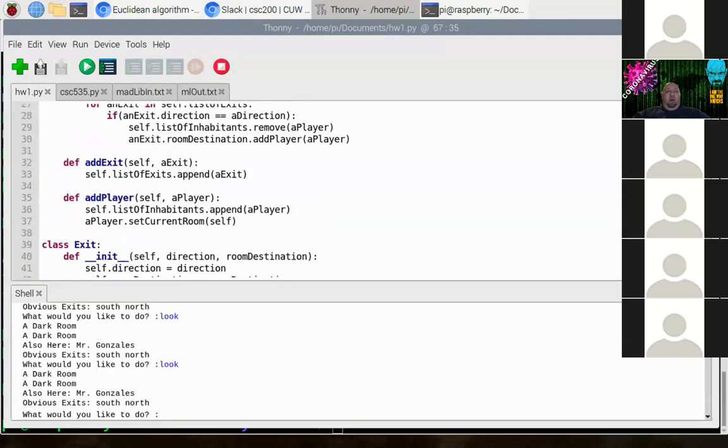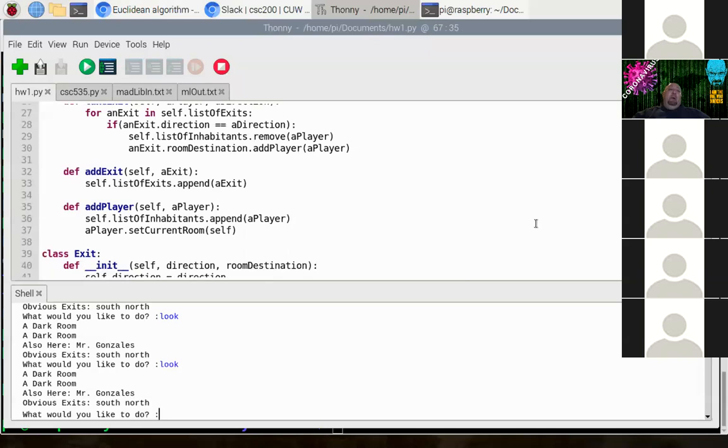Our room right now has something called add player. Now we also want to give it something called add monster, because players and monsters are a little different from each other in that a player always knows what rooms they're currently in, because we use that. Now, that might be something that's helpful for a monster to know, but for right now, we're going to purposely differentiate monsters from players. A monster doesn't necessarily know where in the world they are. They don't have to know what room they're in. All they have to know is that they are standing there, and they're going to have the ability to fight somebody.